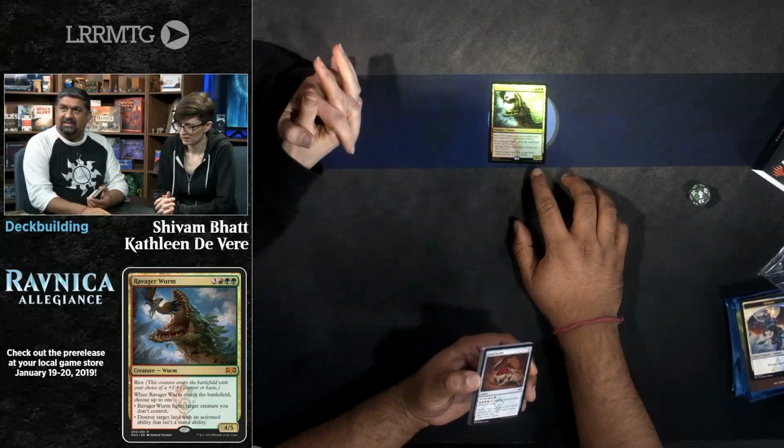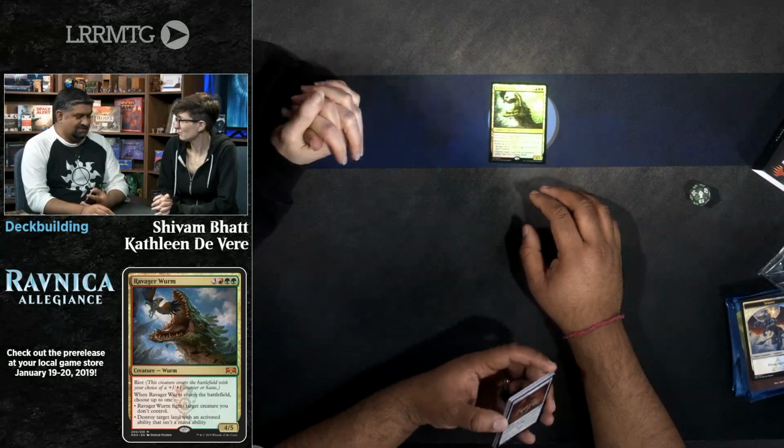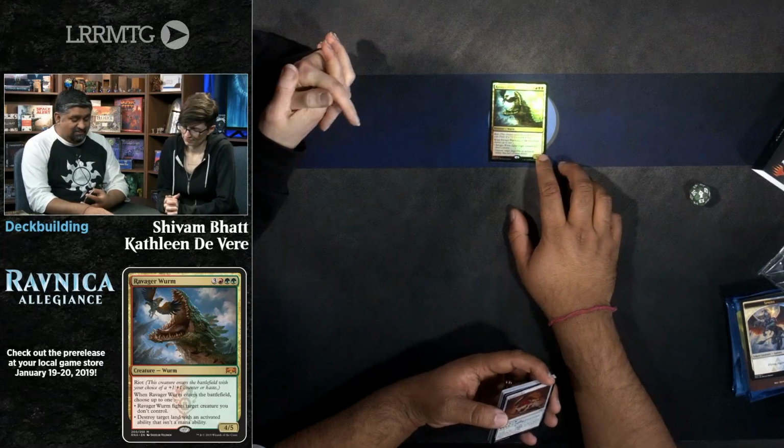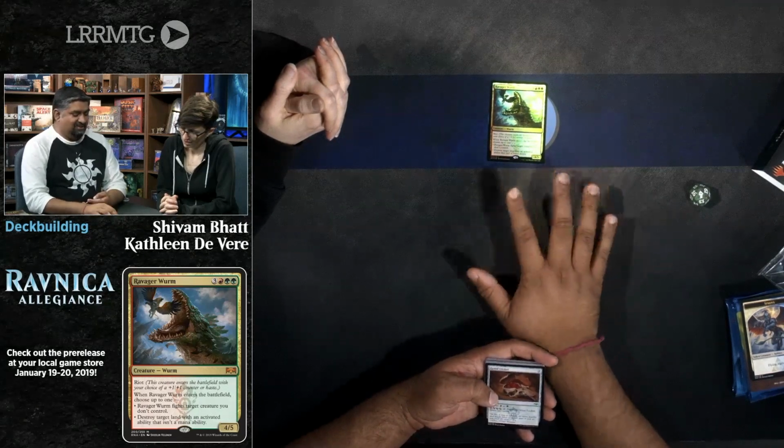I feel like the second ability here is mainly for a constructive purpose, to get rid of those Sunken Hollow or Search for Azcanta out there. But generally speaking, you're rioting. Bring him into play, punch somebody in the face. This is literally what Gruul wants to do.